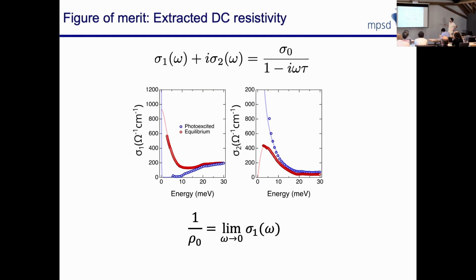This has the beauty that when the scattering time goes to infinity, so the scattering rate goes to zero, you can reproduce the low frequency, below-gap properties of the superconductor. Now sigma zero is a number that tells me how many carriers, or how many supercarriers, I have. So I'm going to define this extrapolated rho zero, which is the inverse of the limit for omega going to zero of sigma 1. I will know sigma zero with an error bar that is determined by how low in frequency I can measure.